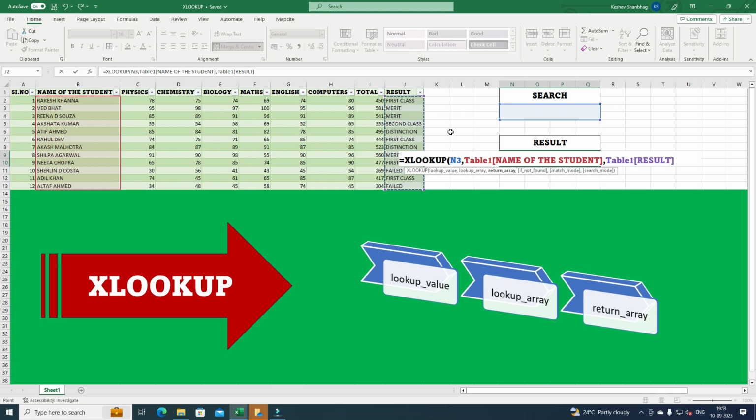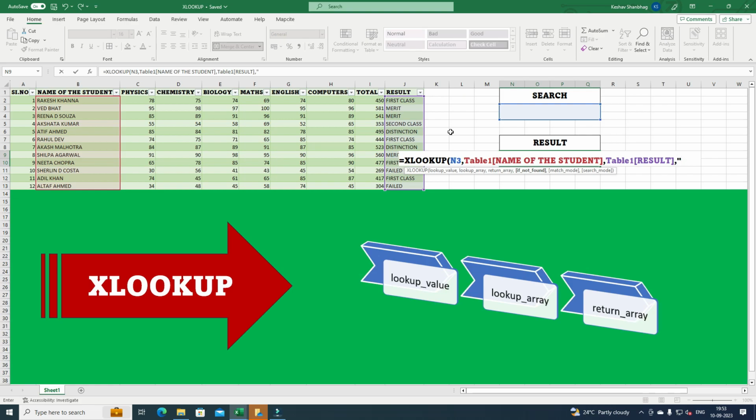After completing the 3 arguments, the next one I told you about: if the name given in the search box is not found in the table, then there should be another criteria that should be executed.